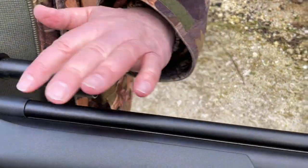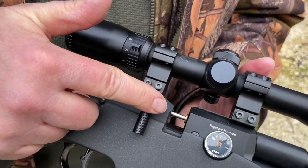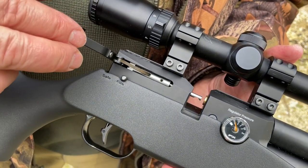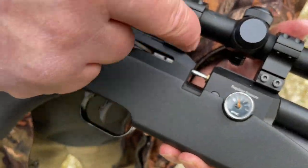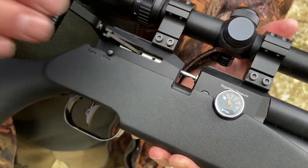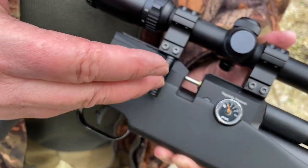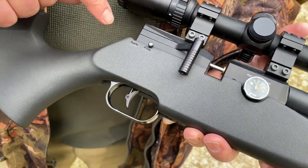Floating barrel technically within the shroud. Very nice side lever — FX have done these really well for so long. It's one of the slickest systems. It's a multi-shot with a magazine system. When your mag's in play, you're just as fast as you can cock that — cock and load, you're cycling the mag. It's so smooth, there's very little effort to cock it.